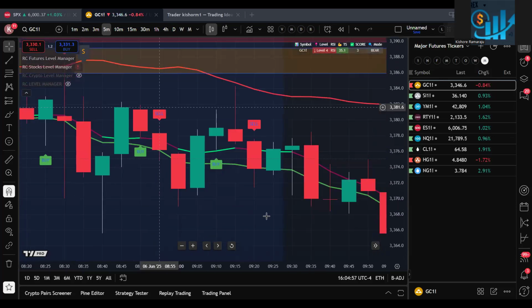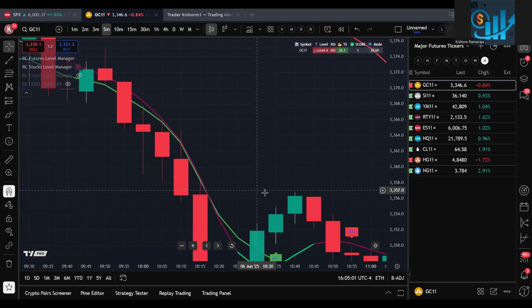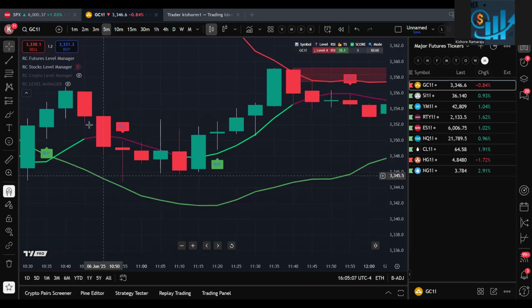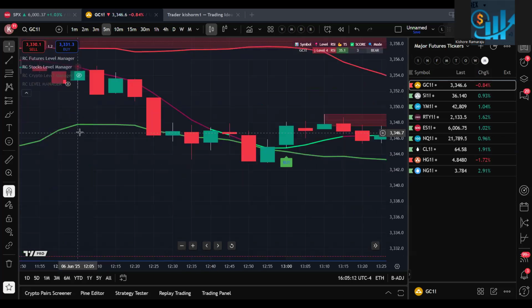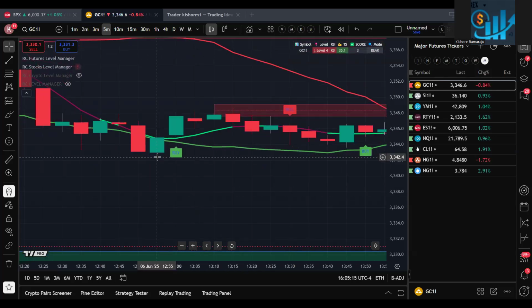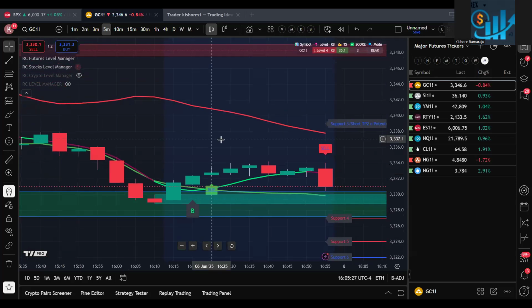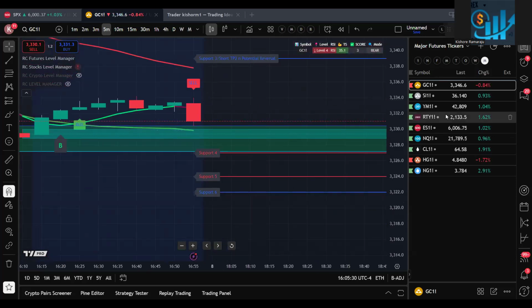That means whenever you get a sell, you can take a short. Whenever you get a buy, you avoid the buy. If you want, you can just close the short position. Again, you got a sell. For 10, 15 candles, it came down. For 4, 5 candles, 3, 4 candles, it went up. So your buy will be only for small time. Your sell will be for much longer duration. So today evening, whenever we see sell opportunities with gold, we can take the short.